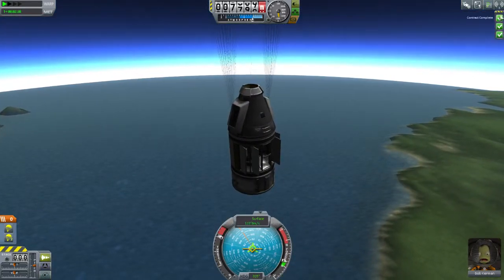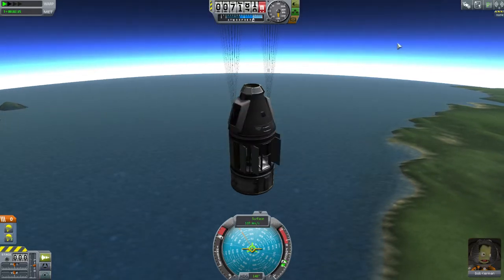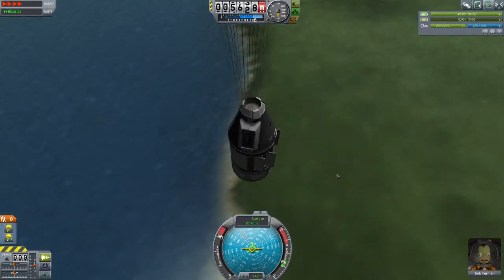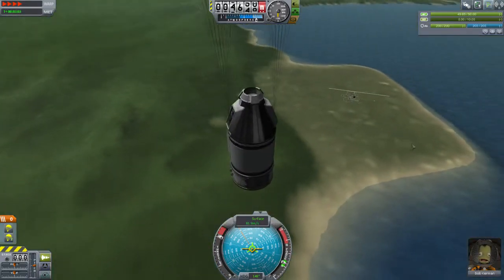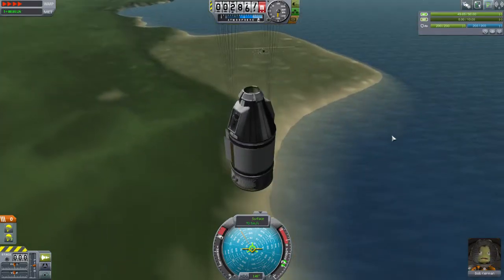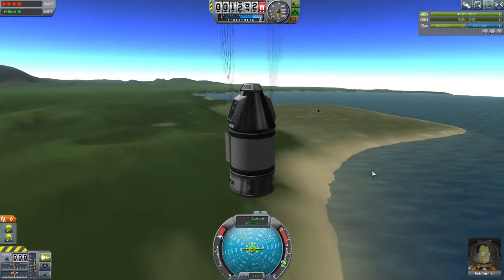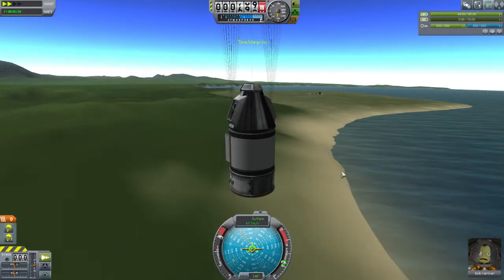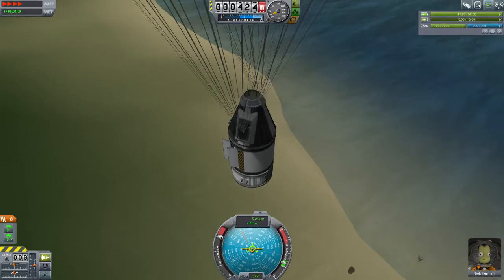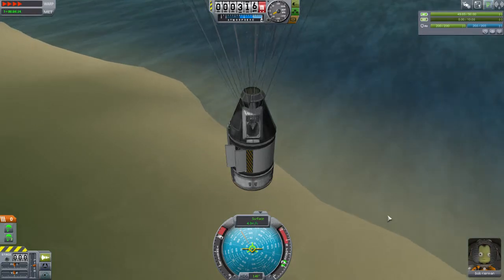Okay, and let's see here. What are the other things that I've accomplished? Okay. Good deal. Lots of good stuff. Time warp. Oh, wow. Am I actually going to land on land? I think I'm landing on land here. That's very unusual. Was not expecting that. Getting those open and slow me down something fierce. No kidding. 4.5 meters a second.